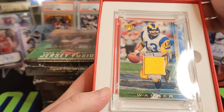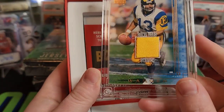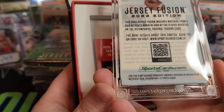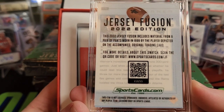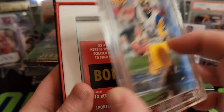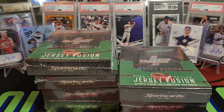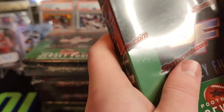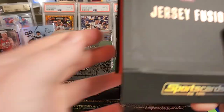Next one — Kurt Warner. I'd say we're doing pretty good so far. Got Kurt Warner with the nice yellow Rams. It's Upper Deck — can't tell the exact year, maybe 2000. It's a pair of pants worn in 1999 by the player depicted on the card. So we got some game-worn Kurt Warner pants with that nice Rams yellow. These boxes are super heavy duty too — probably good to ship stuff in. I like these cards; I know some people think they're kind of cheap with the swatch in there, but I like them.